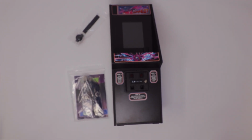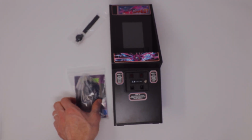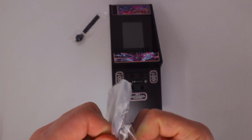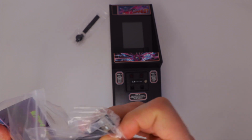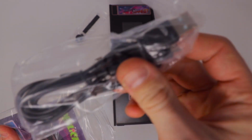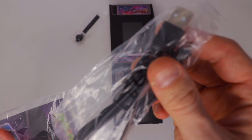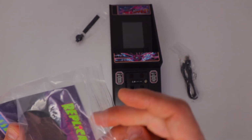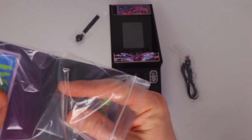So let's go ahead and take a look at everything that comes in the box. First things, you get your little bag of goodies. You have your owner's manual, and then inside with the owner's manual, you have your USB charging cable. Plug this into the back of the unit, and you can charge it via any USB outlet. Charge lasts for about 2 hours, so lots of gameplay.